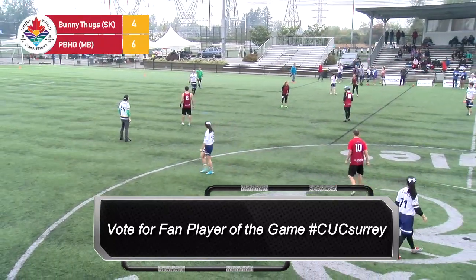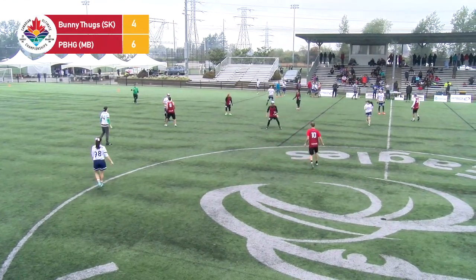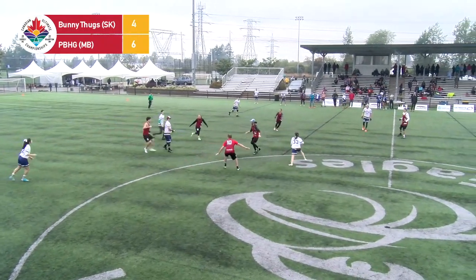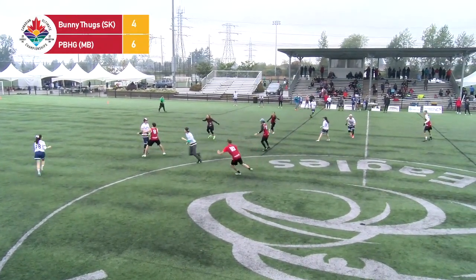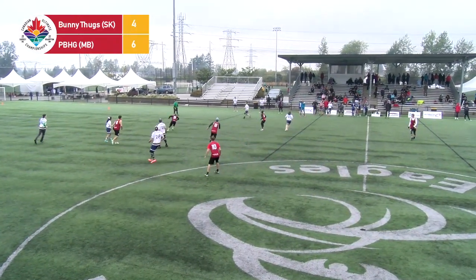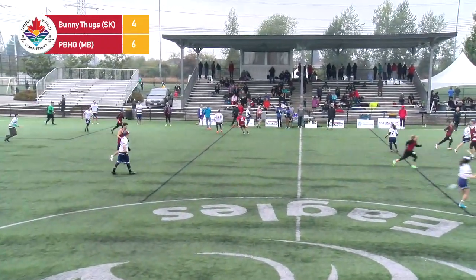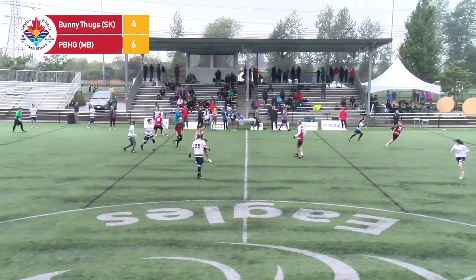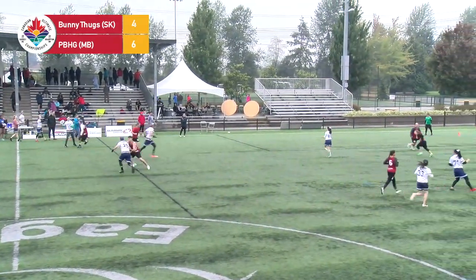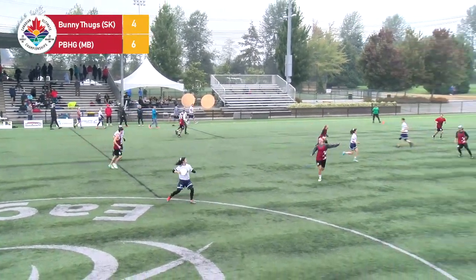But for now, we are here with Pretty Boys, Handsome Girls of Winnipeg, Manitoba against the Bunny Thugs, Saskatoon, Saskatchewan, an all Prairie matchup as the Thugs have to find a break here right out of half. Down in a zone look as Benoon has the disc. Benoon will reset that to Schwartz. Schwartz shoots it around to Ham. And the quick melt defense here to Person from the Thugs, trying to shake it up. But that leaves Thompson up line as he fakes the huck option, now looking for a reset. Benoon gets open.